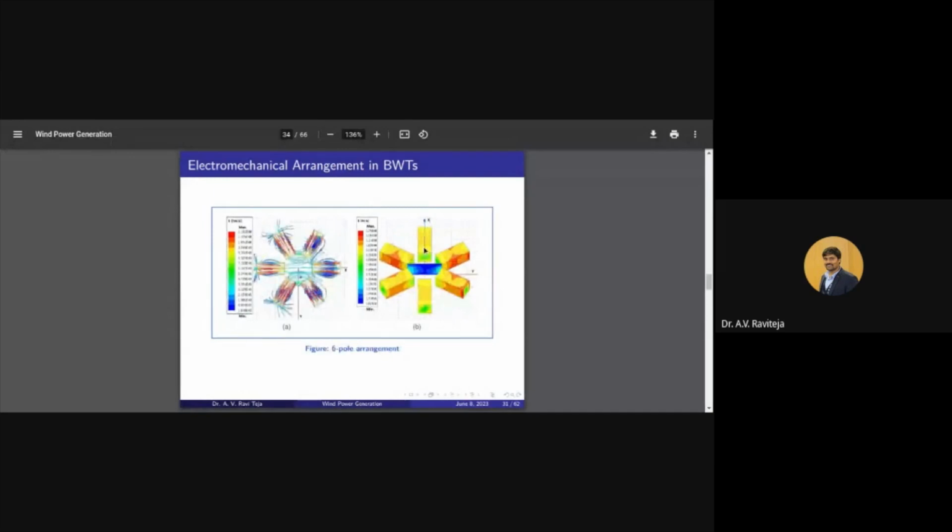This is a different type of circular arrangement. There is a bit of difference, from light blue to dark blue. Some improvement is there in the field change, but it has two drawbacks. One is that it is only in one direction. So if the vibration happens in the same direction, no voltage will be induced. If it is orthogonal, only then maximum voltage will be induced. If it is at any other angle, only the orthogonal component will contribute to the voltage induction, which will reduce it.